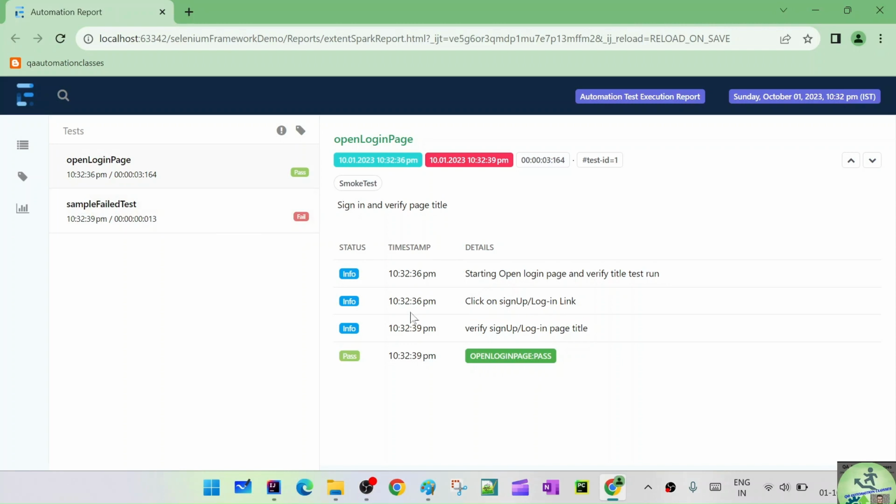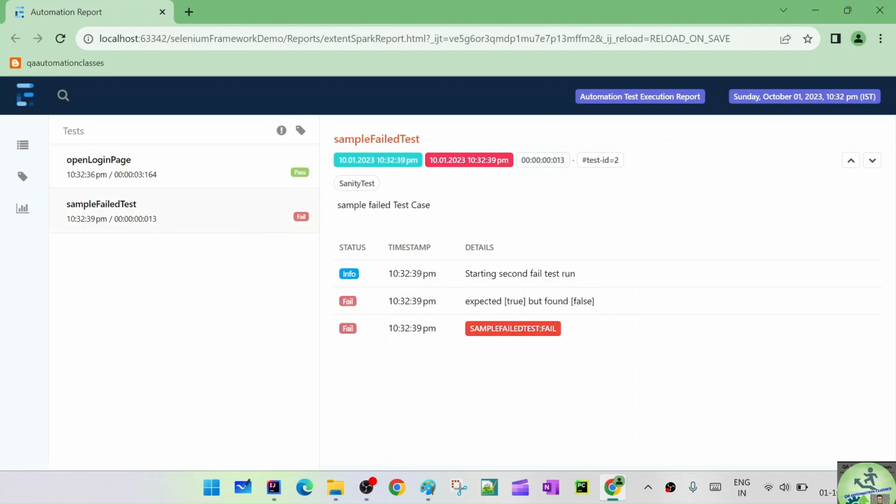So we saw the pass scenario, right? Now if you see, there is a semicolon in between, the semicolon and pass. Similarly, let's go to the fail test. In the fail test, these are things we have already seen, this is a sanity test, like we are saying this is a sanity test.